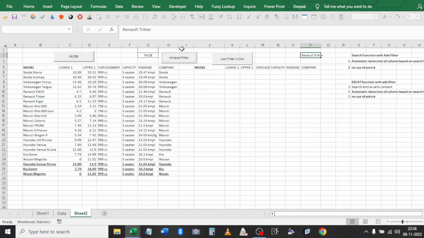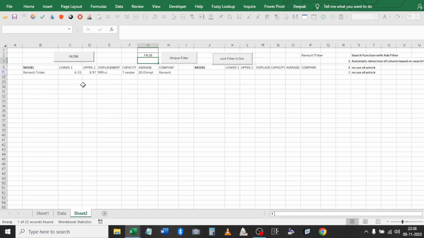It will not give you any data because we have linked this formula from this column, and here we do not have a driver, only a remote. So if you want, you have to go and select this way. Now it will give you a driver. This also gives you a driver, and the filter is also working.